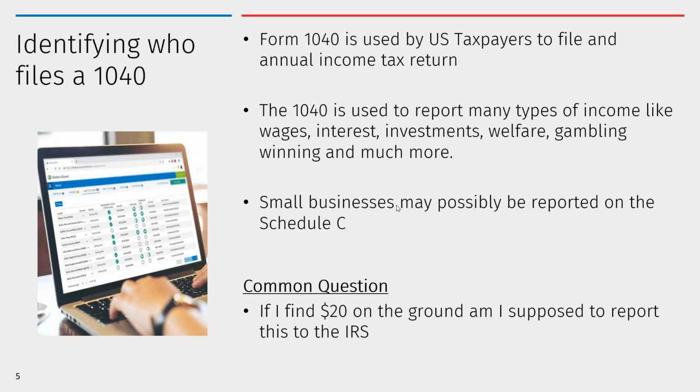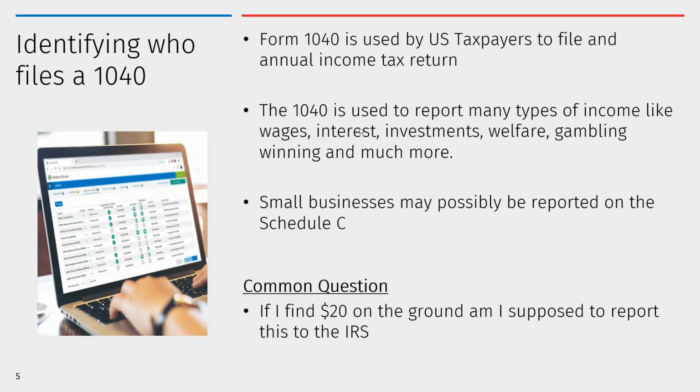third bullet point here. Small businesses that are single member LLCs, sole proprietorships, there's a pretty good shot these are going to be reported on the Schedule C of the 1040, and Schedule C is really like a small business schedule that gets attached to the 1040 when you file it. There's a good chance that, if it's a smaller size business, they may or may not be filing a Schedule C. There'll be some things that we'll go over that'll explain when they aren't going to do this. But before we move forward with that, let's go ahead and backtrack just to one bullet point here.